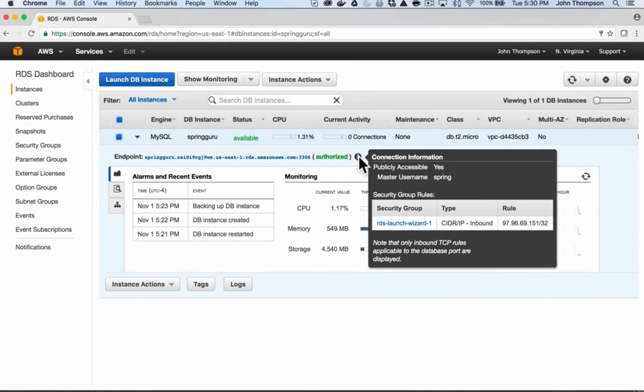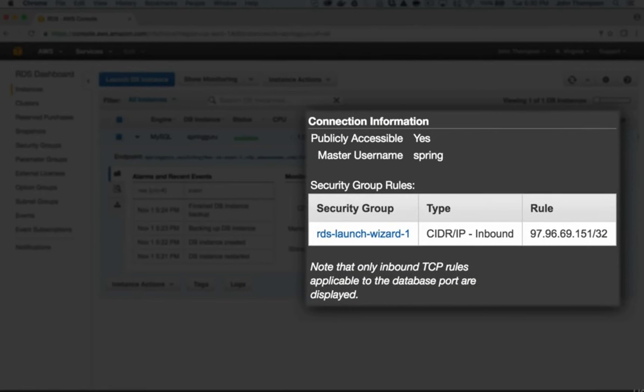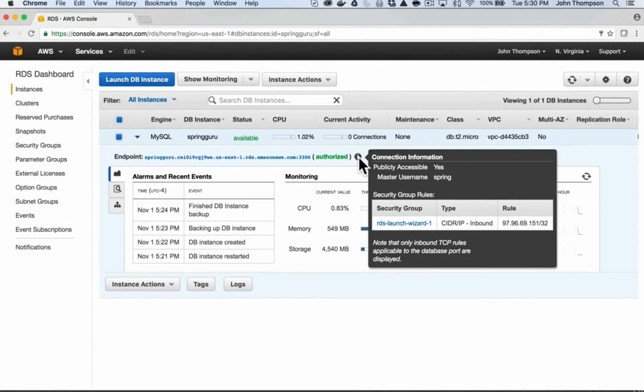And if I hover over the information, what that's saying is that we have a security group, and it's looking at my IP address that's currently assigned by my ISP to allow that traffic into it. So that's an important tidbit. If your IP happens to change, or you start this course in one spot, like in a coffee shop, and then go someplace else, you're going to have to adjust your security group rules. It is going to restrict access to the IP that you're currently at. Now you can open that up to the world. If you're doing a production database, not necessarily a good idea to allow the world to come into your MySQL database, but this is a standard security feature of MySQL to restrict traffic access to that database.